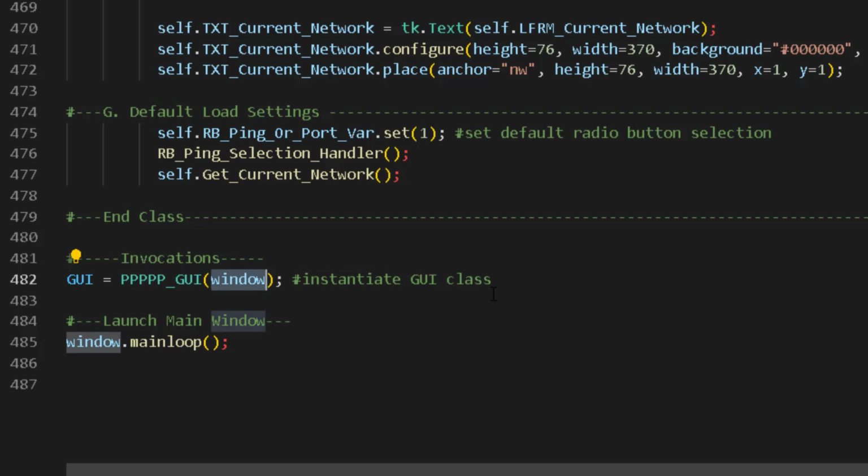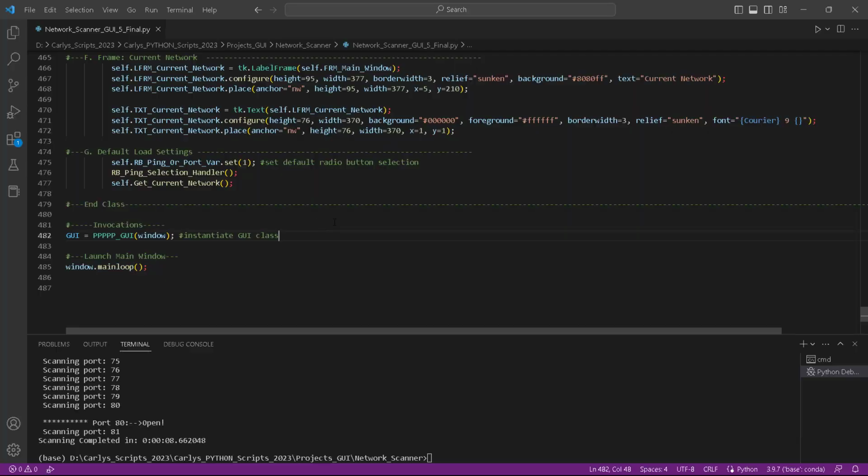Remember, window, that was sort of our pointer to the instance we built of tkinter. Pass that into the constructor as a parameter, and that way we can then use it to create widgets and manipulate things on that window background. And then, of course, to launch it, to bring up our graphical app, we just call mainloop, and that brings up our main window, the parent, and all of the child objects, the widgets on it. Okay, so what is this?